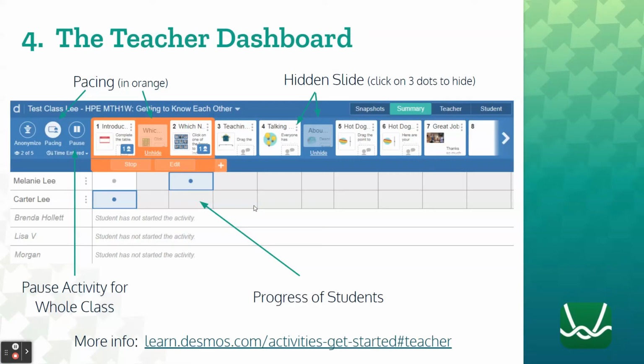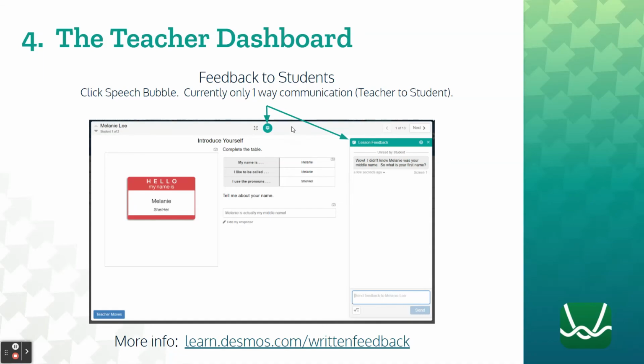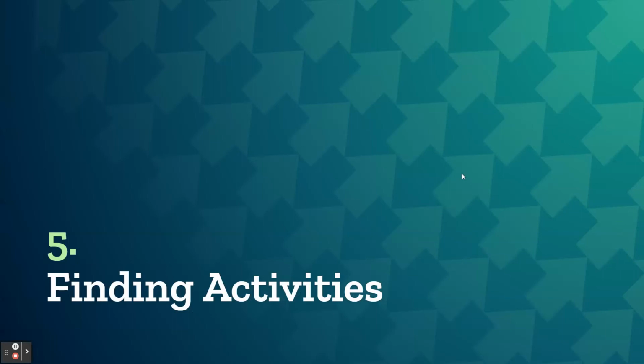And I just finished looking about the teacher dashboard. We talked about pacing. We talked about hiding slides. We talked about pausing, and you can see the progress of students. Now, of course, Desmos has some other spots, more information, so you can click on learn.desmos, this link here, and see even more about the teacher dashboard. Here's about feedback that I demonstrated. Again, there's more information here if you're interested in about feedback.